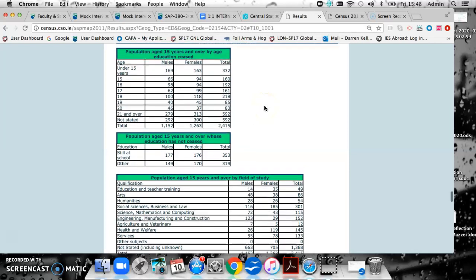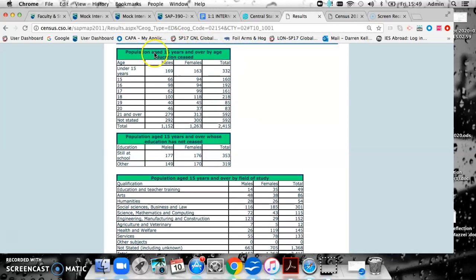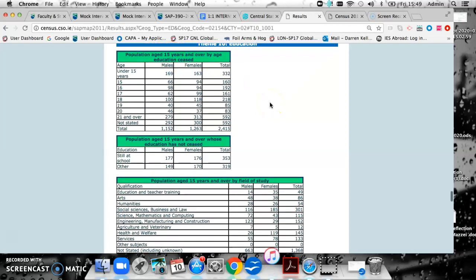So here we have population aged 15 years and over by age education ceased. So we have 2,415 people, but 592 did not answer this. So we must subtract 592 from 2,415 to get the number that we need to use in order to figure out percentages. So it's around the 2,000 mark.